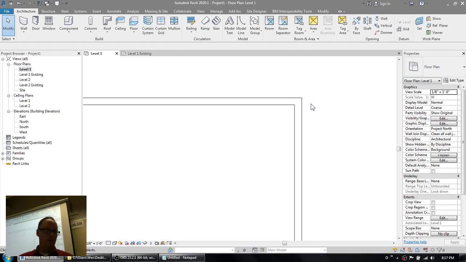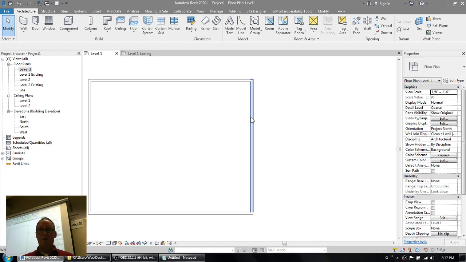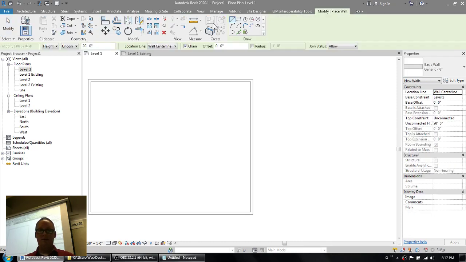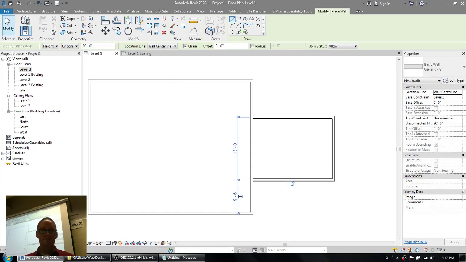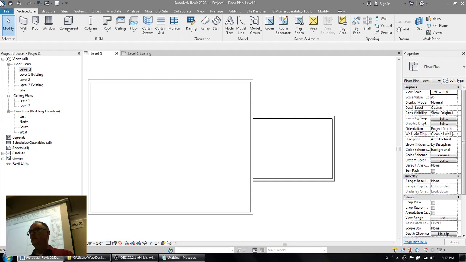What I want you to do is right next to this box of existing walls, add 3 walls onto it to mimic a renovation that's being added onto it. And we'll talk about the difference in the graphics between our existing walls and our new walls. Now, you can obviously see that there is a graphical difference in presentation between the two of them.